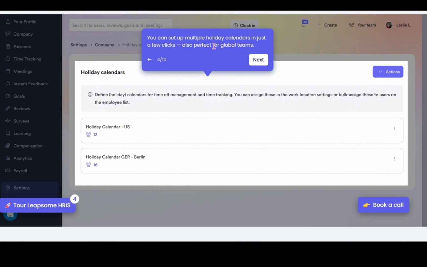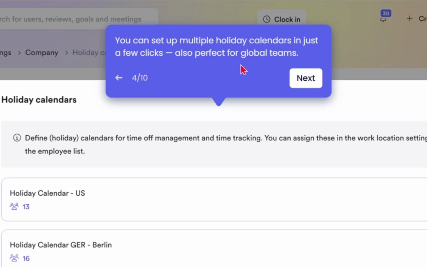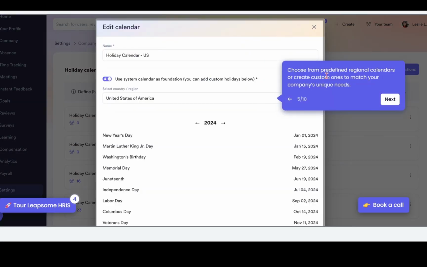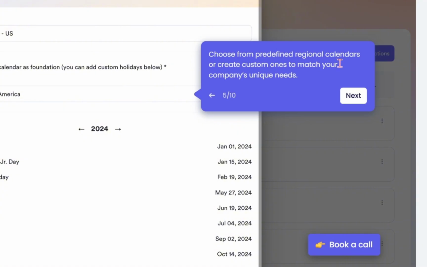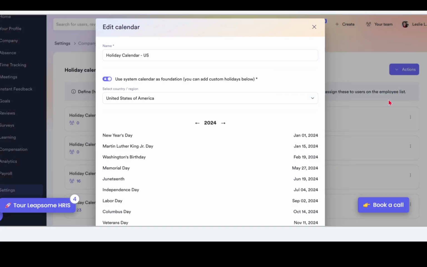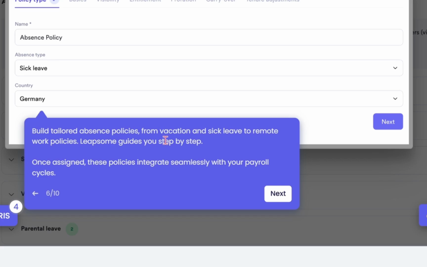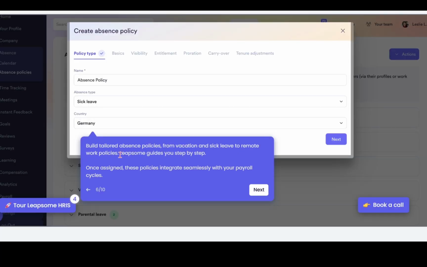And of course, you can set up multiple holiday calendars in just a few clicks, also perfect for global teams. Okay, so choose from predefined regional calendars or create custom ones to match your company's unique needs. Okay, and build tailored absence policies, from vacation and sick leave to remote work policies, and Leapsome guides you step by step. So once assigned, these policies integrate seamlessly with your payroll cycles.